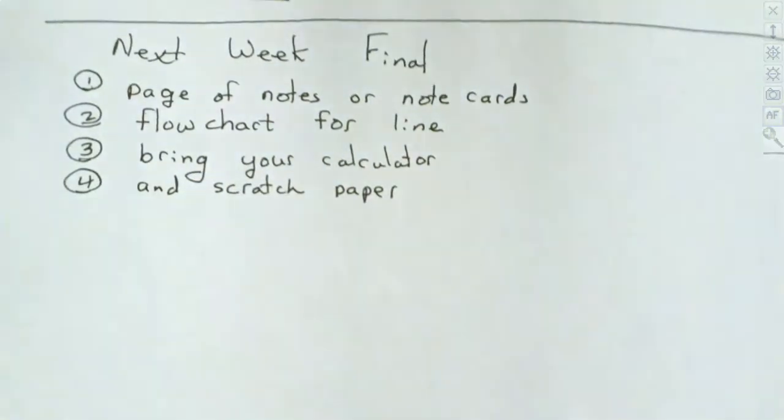Now, if something happens and you absolutely cannot make it to your final, do not just not take your final. Contact me as soon as you can, and we can find a time later in the week for you to do it. Now, ideally, everyone needs to be here. But if something happens that is out of your control, if you're sick, or let's say something happens and you just can't make it to class, get a hold of me as soon as possible, and I'll let you make it up later on that week.